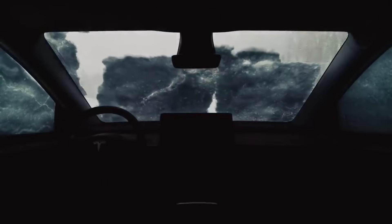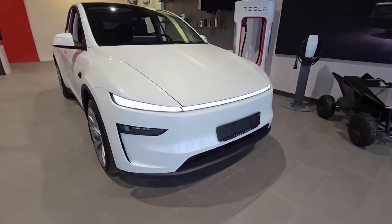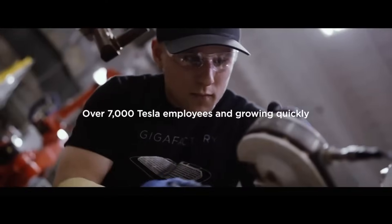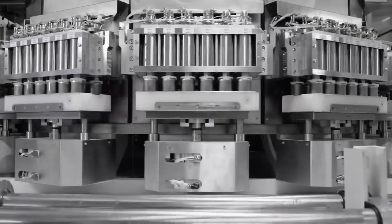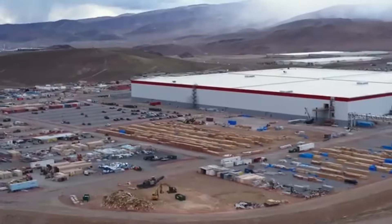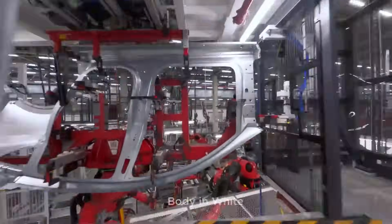The pack's internal modules are independent, allowing individual control of groups of cells — ensuring a more precise and safer energy flow, essential for V2G. With fewer parts, less heat, and more control, the Model 2 becomes something that goes far beyond a car. It's part of the home, the grid, the routine, and the future. This new energy integration concept paves the way for the next stage of Tesla's strategy: making the Model 2 affordable for everyone without sacrificing innovation.